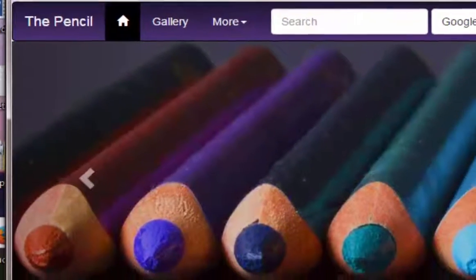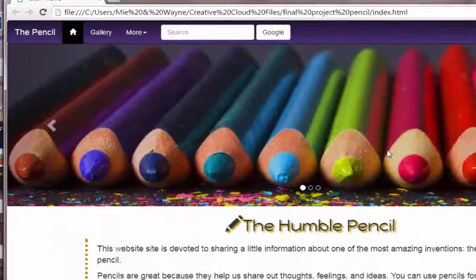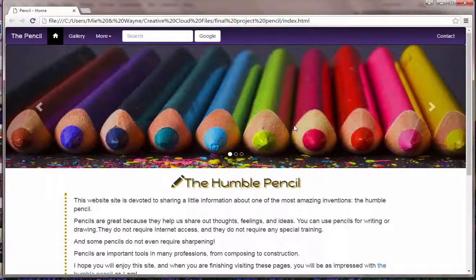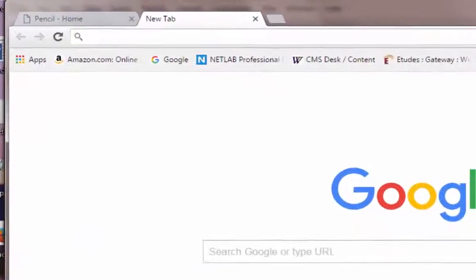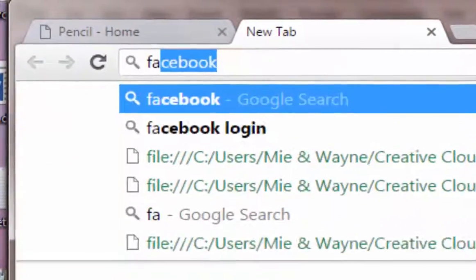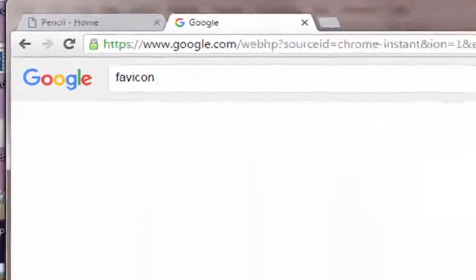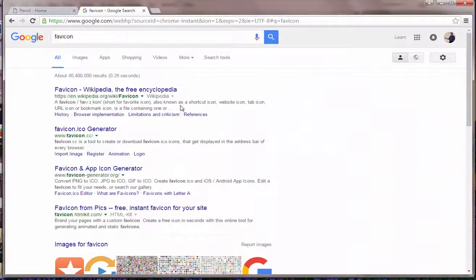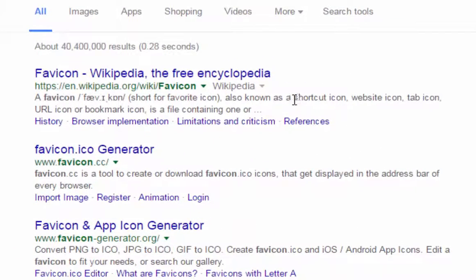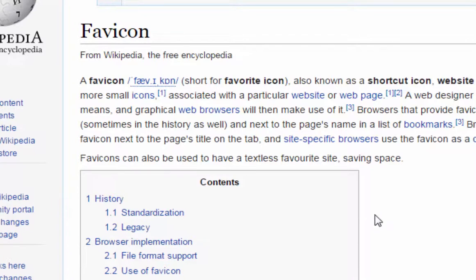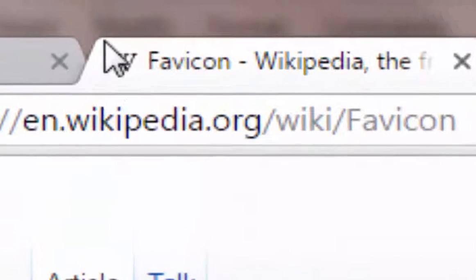What I would like to do now is add a favicon to the site. And you might be wondering, what is a favicon? So let's Google favicon, F-A-V-I-C-O-N, okay? And favicon, also known as the shortcut icon, so we can learn about favicons over here from Wikipedia. It's that little icon that you see in the upper left-hand corner of your navigation tab. So we're in Wikipedia right now, so our favicon is this little W up here.